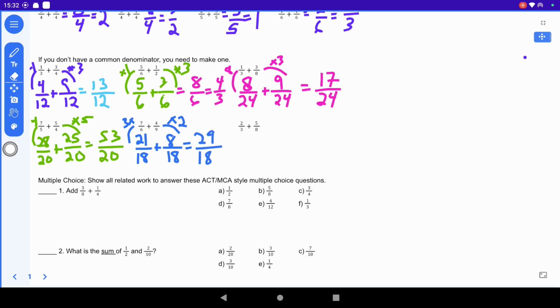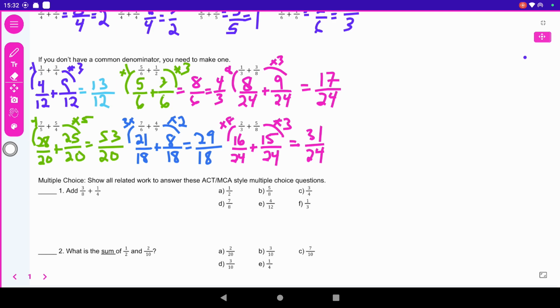And that doesn't reduce. Our last one here, you'll notice it's the same denominators as the problem above, so we already know that our denominator is going to be 24. So, finding those least common multiples of 3 and 8. So on the left side, again, we multiply by 8. 8 times 2 is 16. On the right side, we're multiplying 8 by 3 to get 24. 5 times 3 is 15. 16 plus 15 is 31 over 24. And that would be our answer.